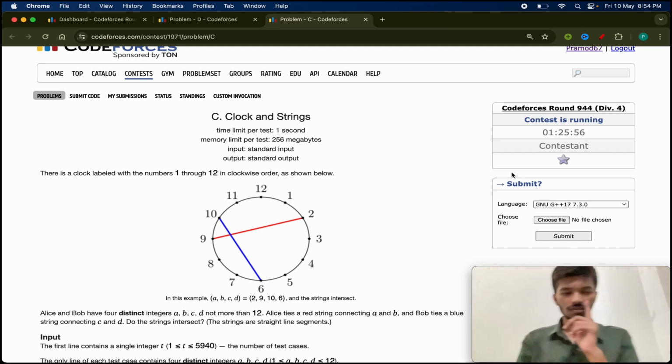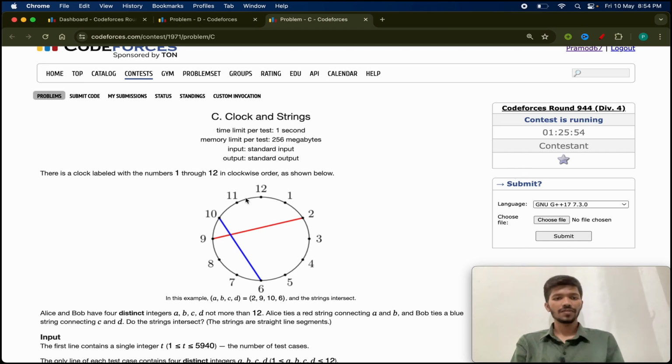Now my second case is observing if A and B are over here. At any point, say for example A and B are connecting 2 and 9, which means C and D have to be either to the left part or the right part of it. So not just 12, it can be any number. Either A and B can be to the left of C and D, or C and D can be to the right.